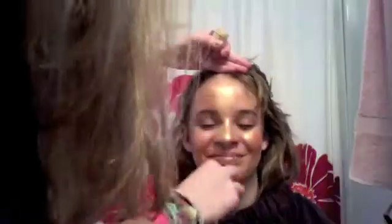If you didn't have time to go get a fake tan, or if you don't have enough money to, this is a good way to make up for that. And I find that an effective highlight is to use a yellow color. This will just highlight different areas of your face. I put it in the center line of her face. It doesn't matter if you look a little like Simba. Gorgeous. If you get some on your lips, that's not a big deal.